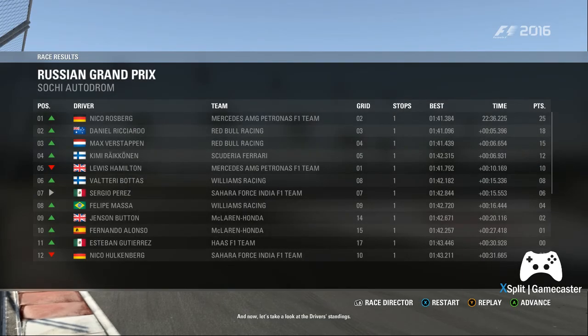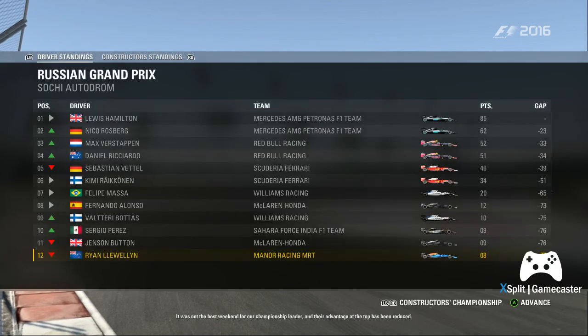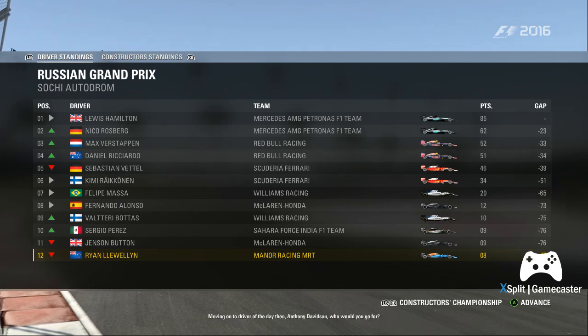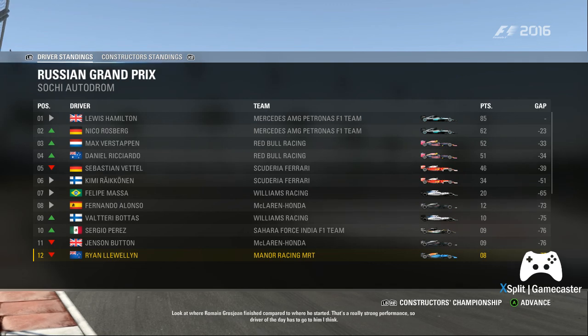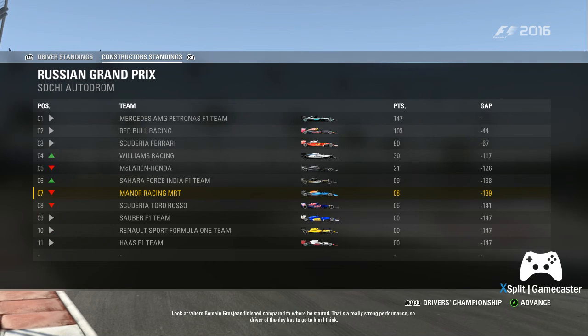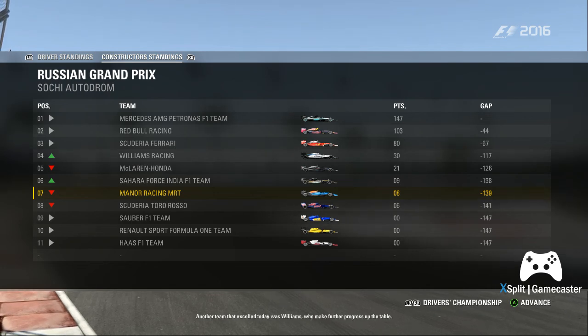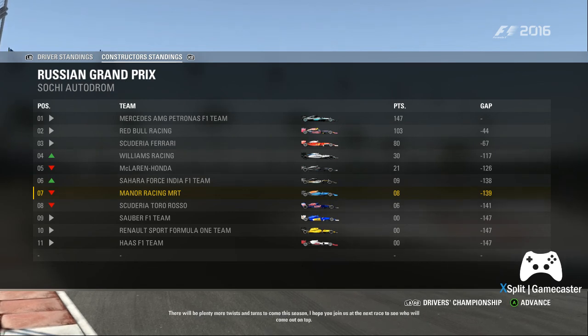And now let's take a look at the drivers' standings. It wasn't the best weekend for our championship leader, and their advantage at the top has been reduced. Moving on to the driver of the day then. Anthony Davidson, who would you go for? Look at where Roman Grosjean finished compared to where he started. That's a really strong performance, so driver of the day has to go to him, I think. And here's how things are shaping up in the Constructors' Championship. Mercedes have extended their lead at the top of the standings. Another team that excelled today was Williams, who make further progress up the table. There'll be plenty more twists and turns to come this season. That's the Russian Grand Prix over.